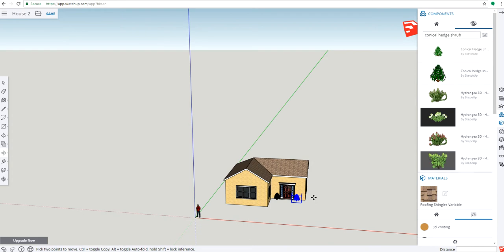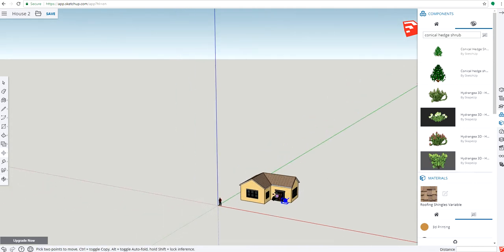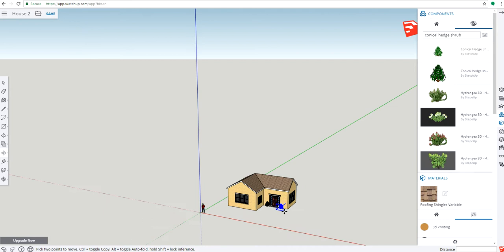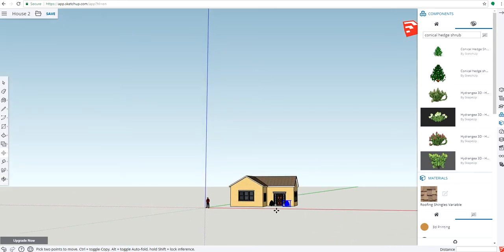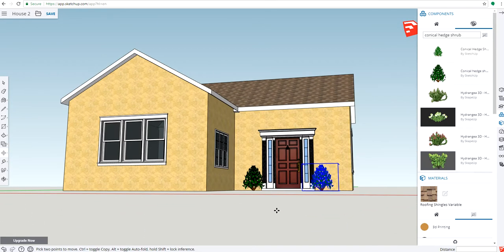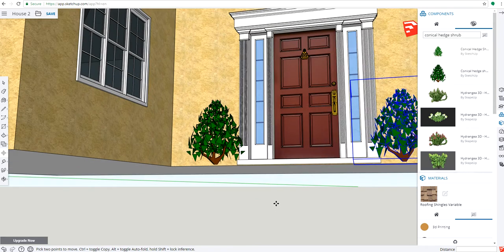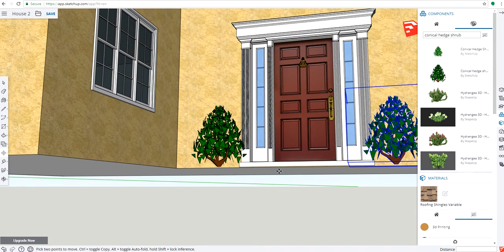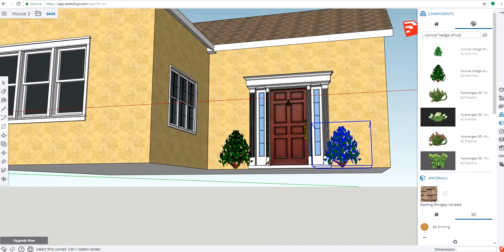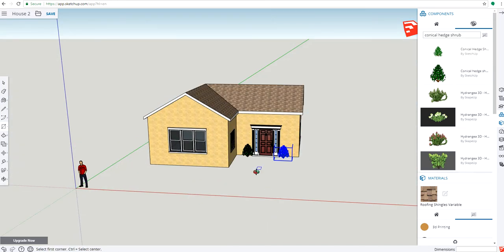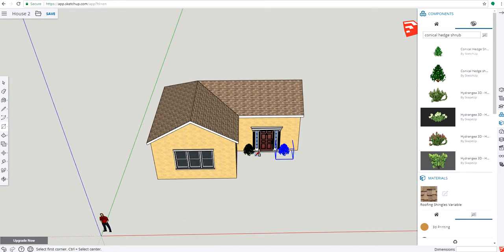Next thing we want to do is sidewalk and driveway. All this is a bunch of rectangles, okay? And what I'm actually going to do is grab, the door's probably not, is it? There we go. All right. So what I want to try to do is I'm just going to draw some rectangles to make the sidewalk. So I'm going to orbit around and try to make some rectangles that come out from the house like this.